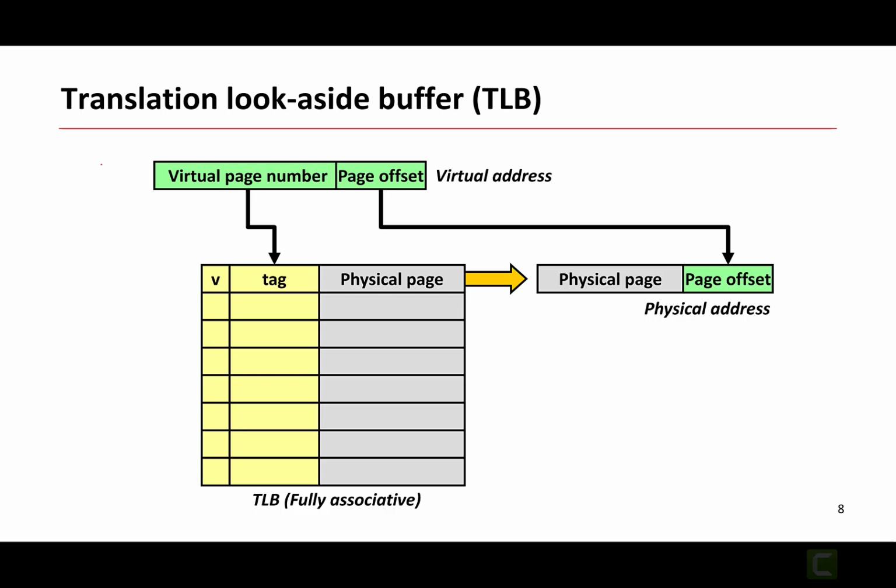So a page table cache, remember what a page table has. A page table could be multi-level, but for now assume that it's a single level page table. You take a virtual address, and then you would have the physical page number that is stored in the page table, and that's what you want to produce as the output. So what we want in the cache is the physical page number. That's the data that you want to cache, right? And so that's exactly what we have done here.